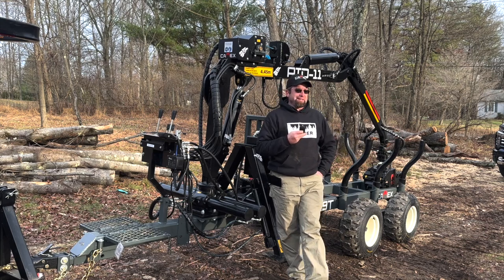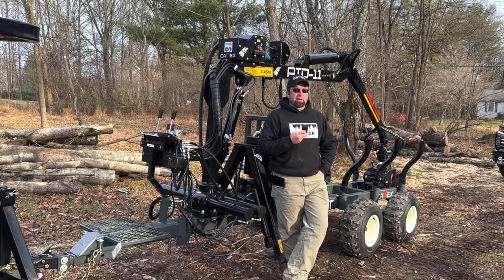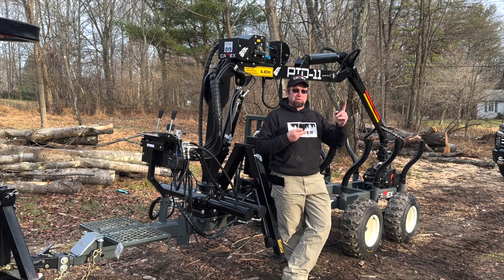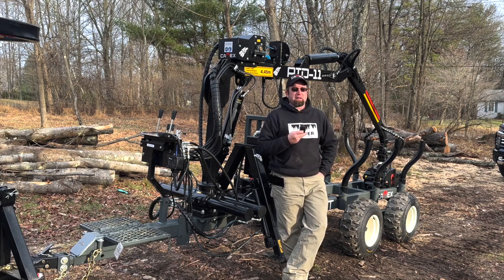Believe it or not, this is actually supposed to pick up 2,000 pounds, and after the last video that we did down at the neighbor's house, I'm going to say it holds pretty true. We had two pieces of pine in the grapple at the same time, did the 360 spin to put it up towards the front of the trailer, and it did it flawlessly.